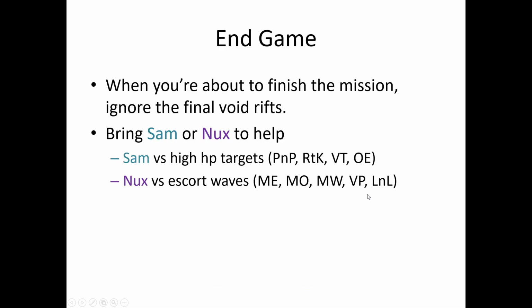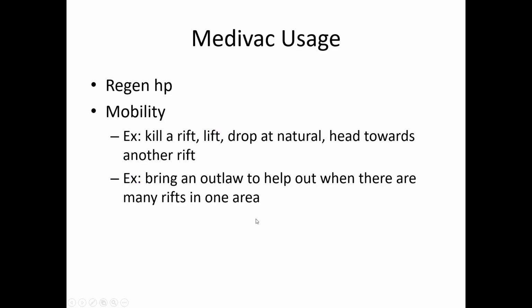In the end game, when you're about to finish the mission, you can just ignore the final Void Rifts and bring Sam or Nux to help. Only one of them. So you use Sam versus high HP targets and Nux versus escort waves. The other one can just stay behind and kill rifts.